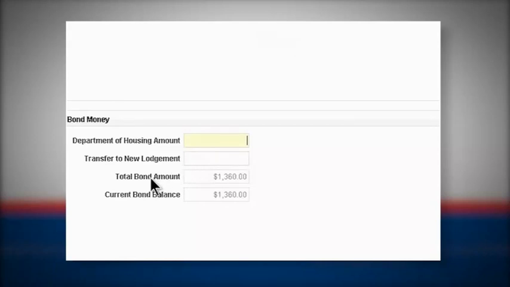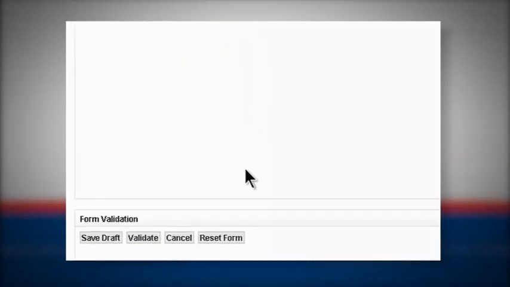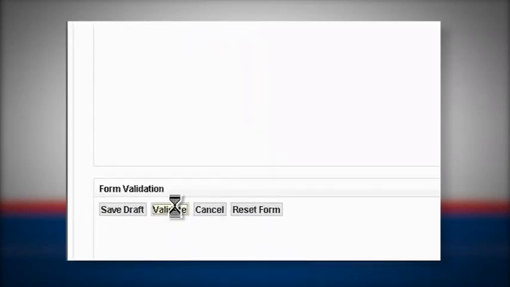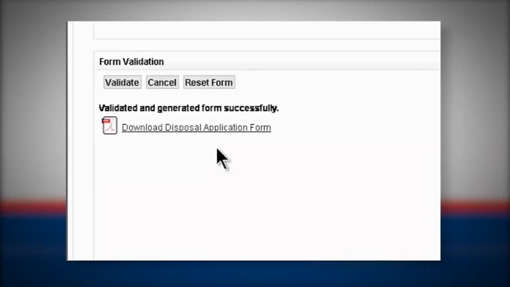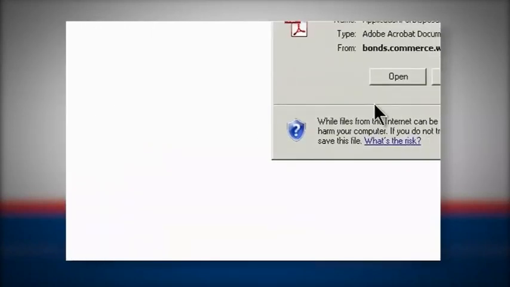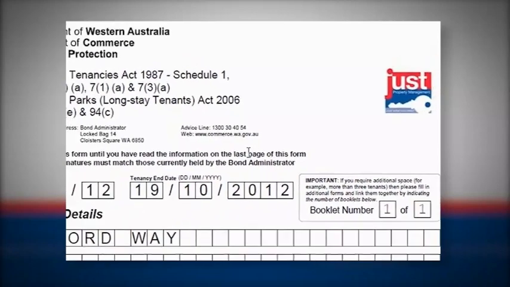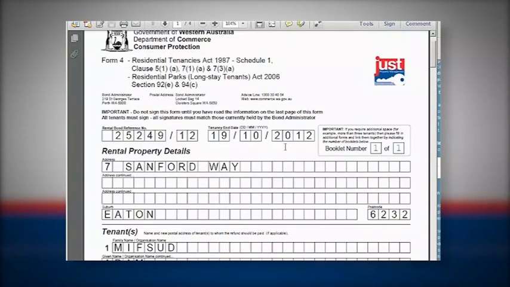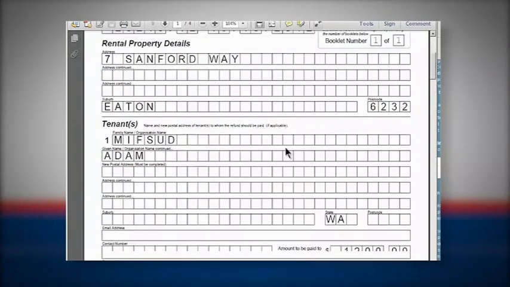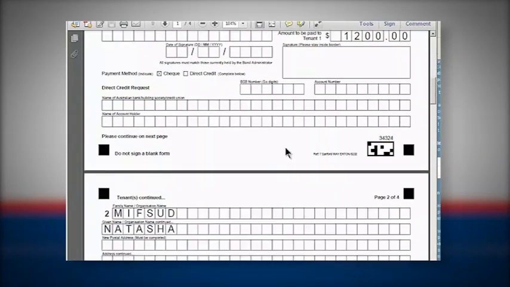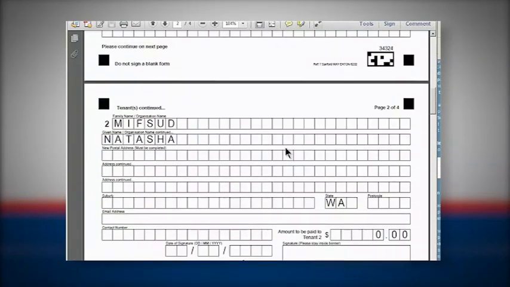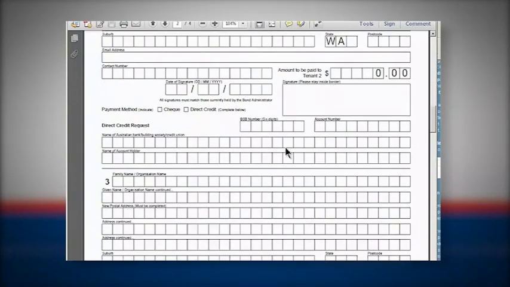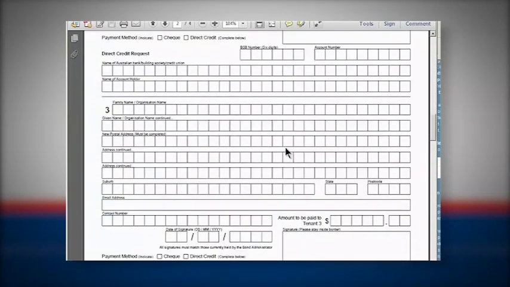As you can see, we can now total up the bond amount to the current bond balance. We then scroll down and we validate this request. We are then to download the disposal application form, and this is to be signed by the tenant and also the agent. Once this process has been completed, we can then send off to the bond administration and await the disposal.